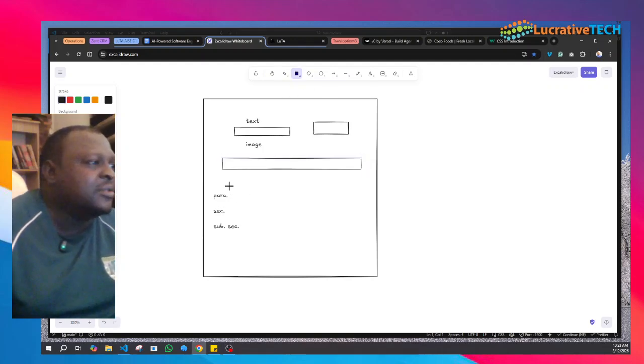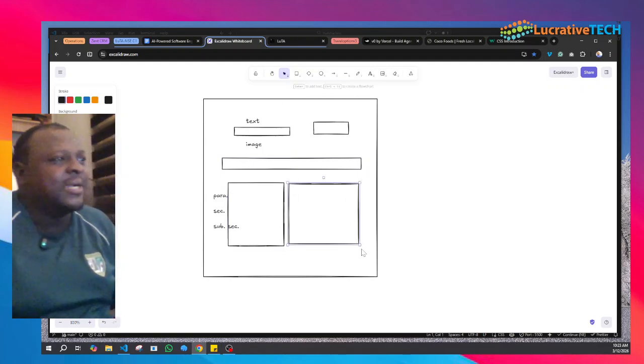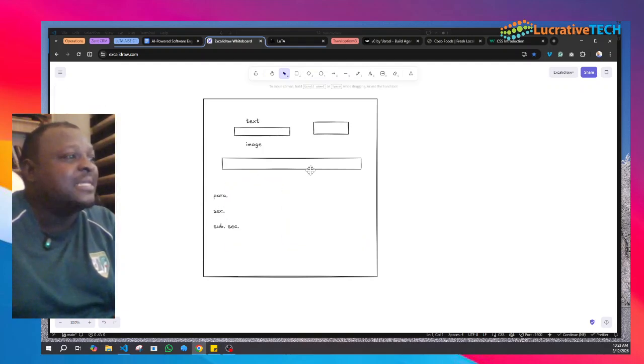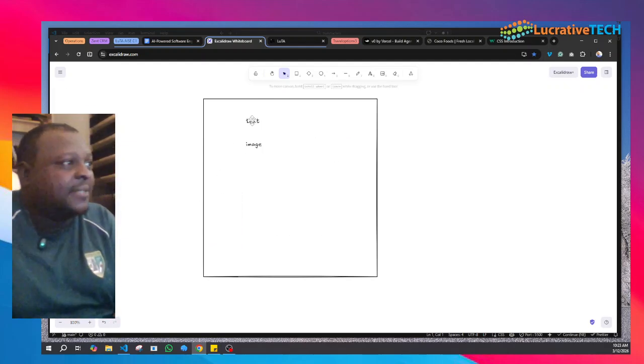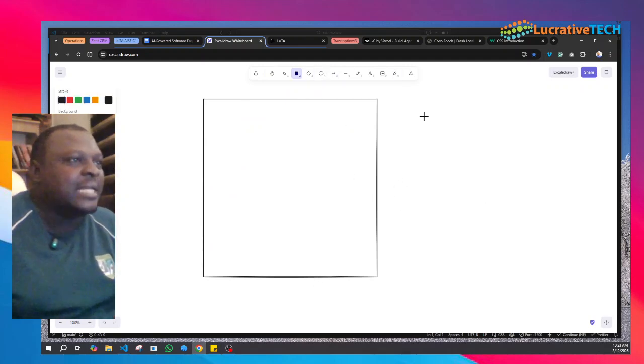You want another image here. You want your text and images here. HTML can never know how to arrange this. The job of CSS, cascading style sheet, is to now put all of it together and give it a reality. Let's use an app, for example.